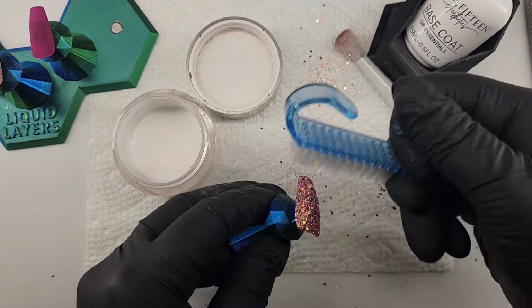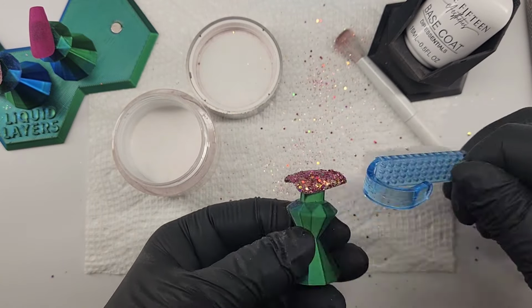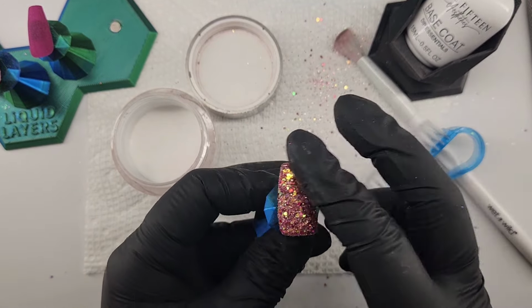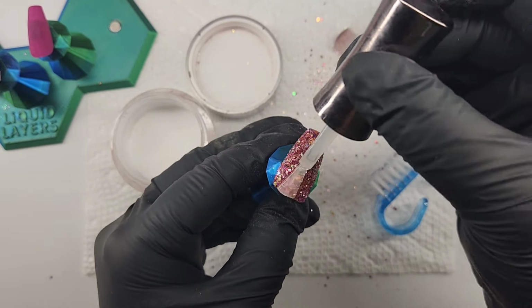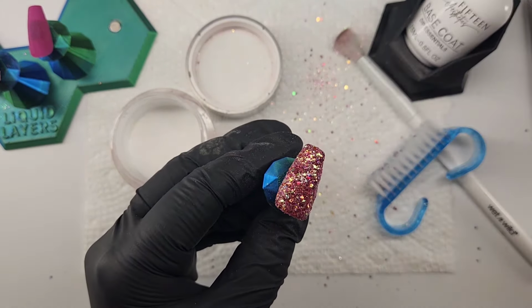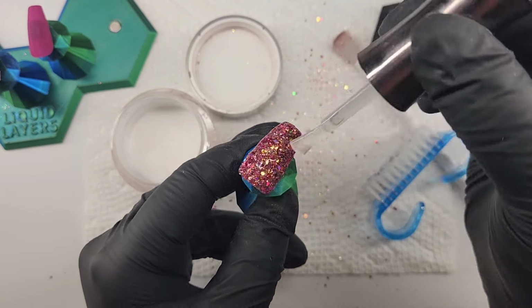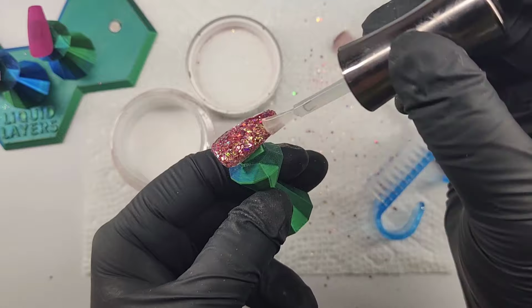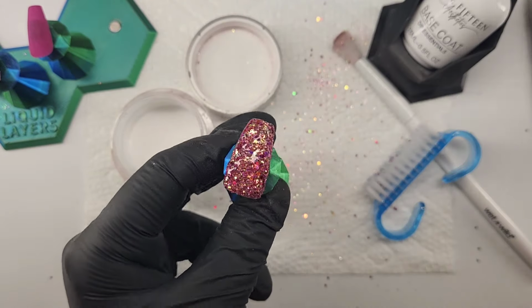And then I'm going to clear cap both glitters, just showing y'all what I did off camera with the other one. I take a stiff dusting brush and dust off the glitter and press down whatever lifts up a little bit. And then when I do my clear, I do a really thick, generous layer of base. And then I'll dip the nail into the clear. I will press down the clear just a little bit to push it in where it needs to go.